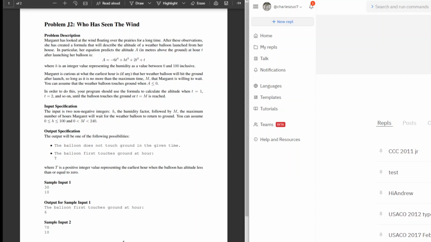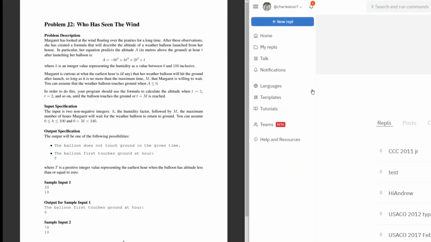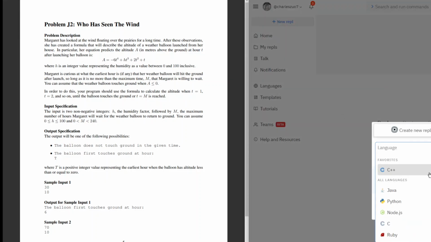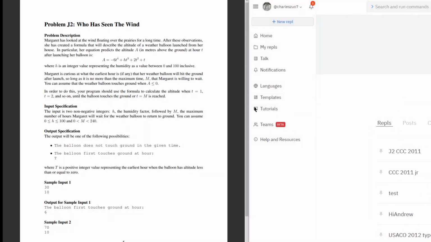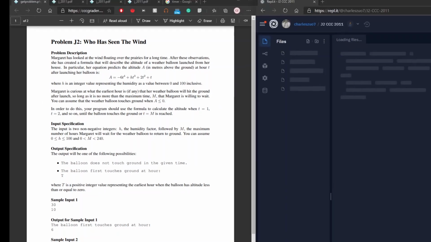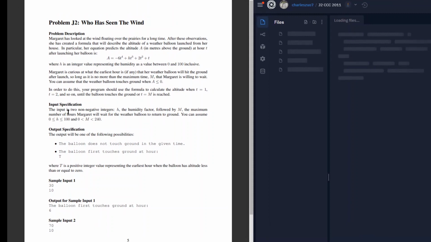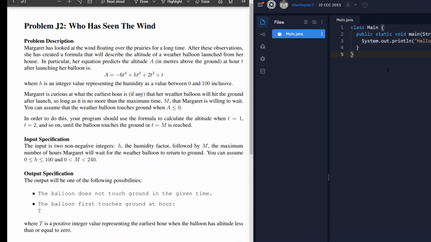Let's create another repo called J2. Oh, it seems like we have an equation, which is kind of fun.